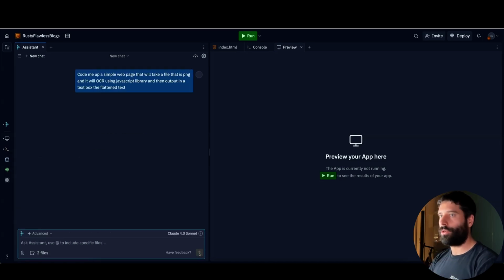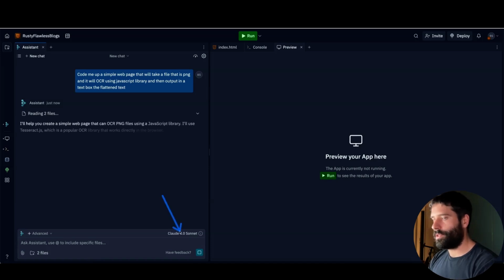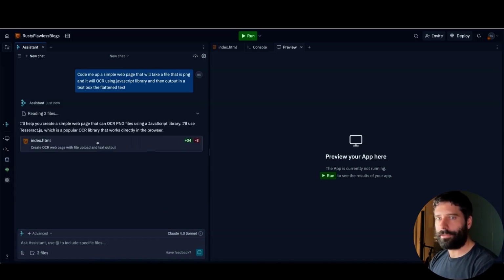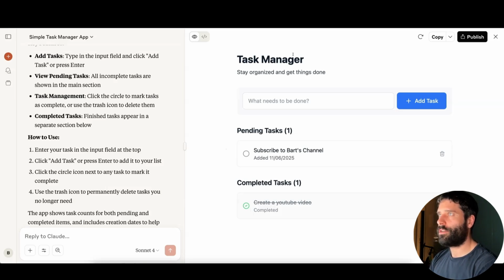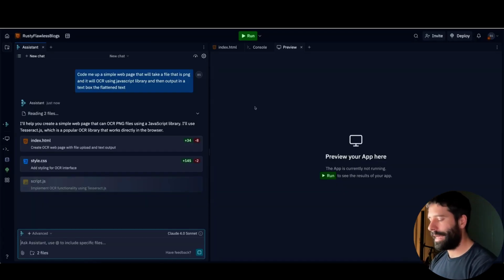And just like we had in Claude, on the left-hand side, we have the assistant thinking about what's going on. We're actually using Claude 4 Sonnet, which is the same model we were using just earlier in Claude. So we see the process in action on the left-hand side over here. Claude's actually creating the index.html. Now, like I mentioned, when we're in Claude, this actual chat interface does have some limitations in how we build apps.